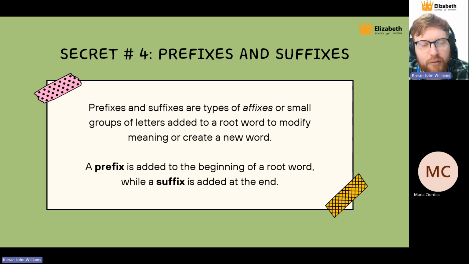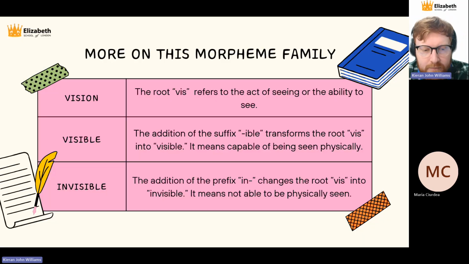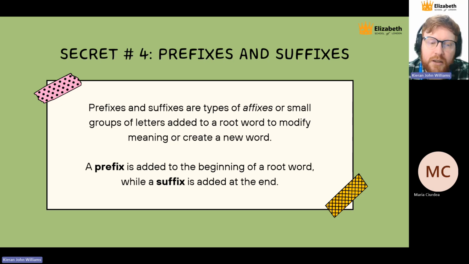Now, for the next one, maybe this is the same in your language, maybe not, but we are going to look at prefixes and suffixes. A prefix is when we add something to the start of a word in order to change it a little bit. A suffix is when we add something to the end of a word in order to create a new word as well. Like in that last activity, we had in, which is a prefix. It comes at the start and it tells us the opposite of something. So, can you think of any more prefixes?